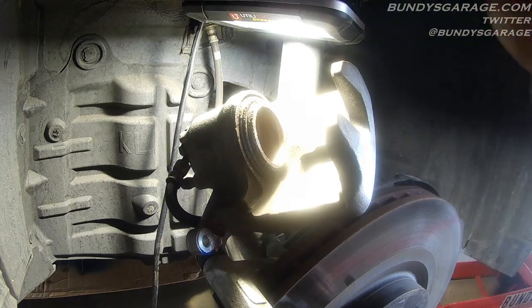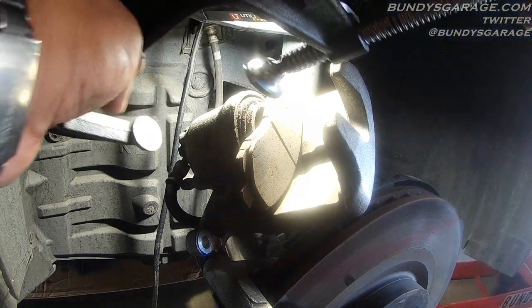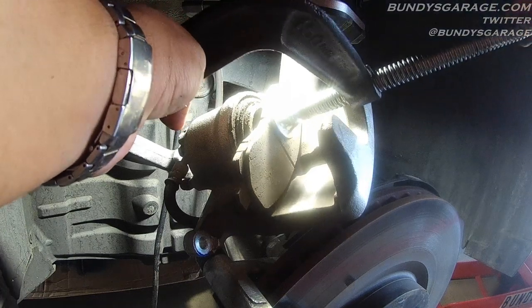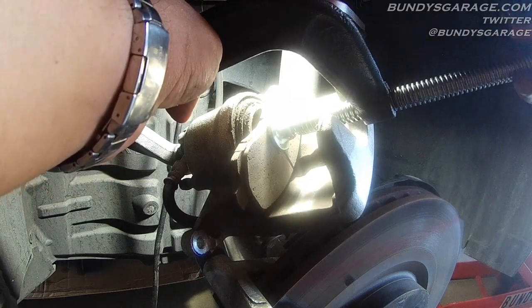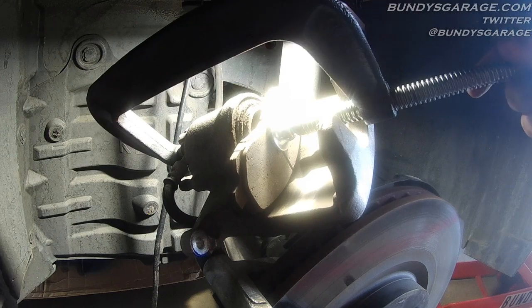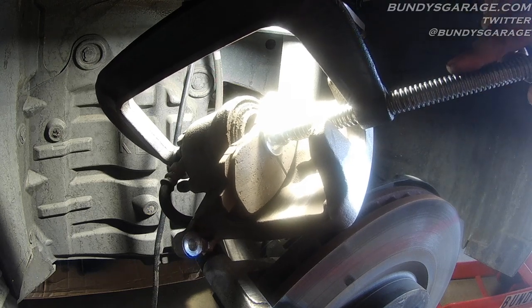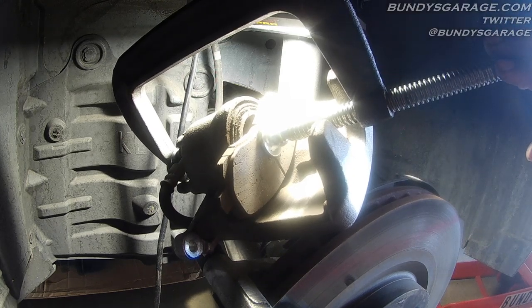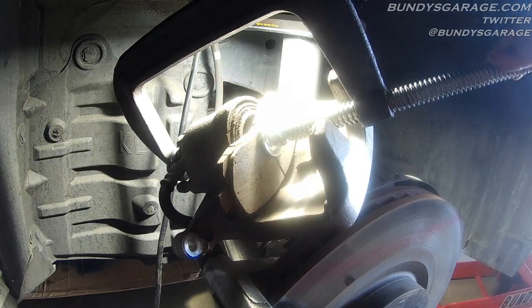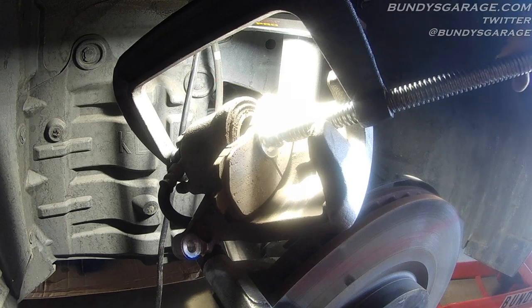Get your old brake pad, set it into place, open up your C-clamp, and bring it into place. When you do this, it's a good idea to go ahead and open up the brake fluid reservoir — some fluid might come out, and if it does you can just wash it off with water because water eats brake fluid. Slowly push the piston back into place. Once you get back in the vehicle, make sure you press the brake pedal five to ten times before starting the vehicle so the piston can come out and make contact with your new brake pads. Otherwise you won't have any brakes for the first three or four pumps.